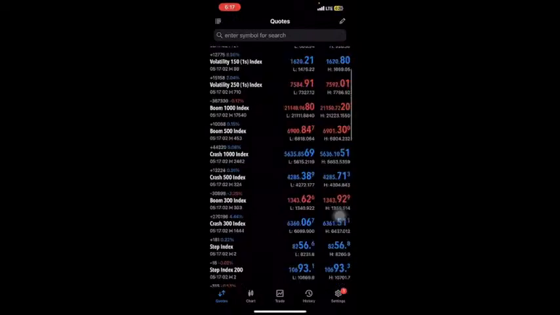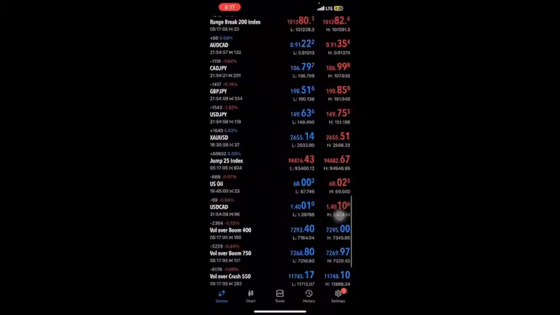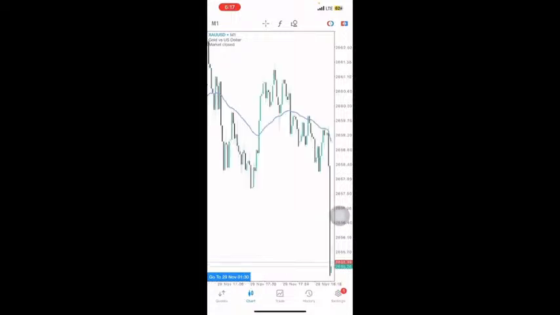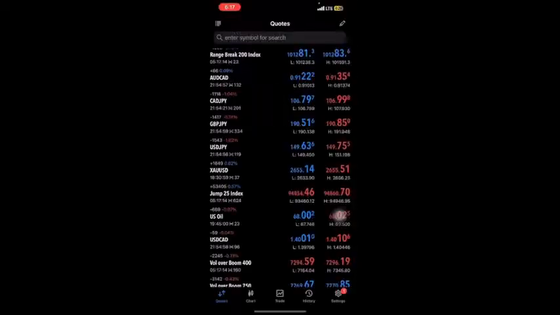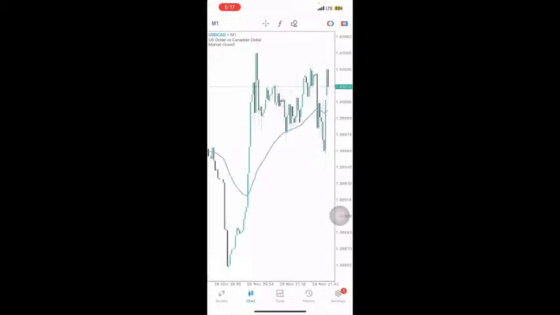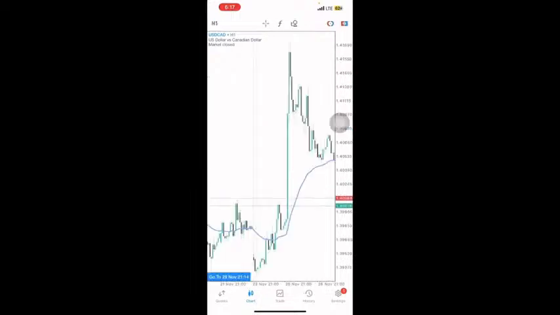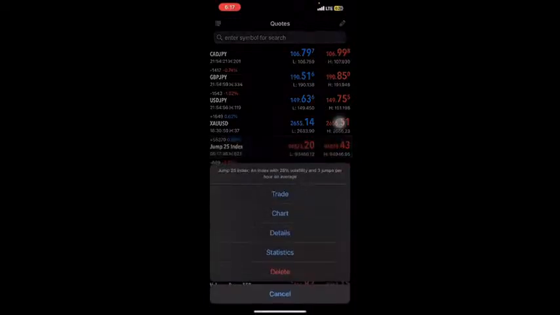Very tight spread, unlike currency pairs. Let me see. This is a currency pair. For instance, gold. You are going to be seeing huge spread, especially depending on the broker you are using. You're going to be seeing big spread, which will be costing you a lot of money. Look at this one, very large spread. Look at here, very large. You can't trade this kind of thing. You have to go to a higher time frame. So you don't have that challenge of spread when you are trading synthetic indices.